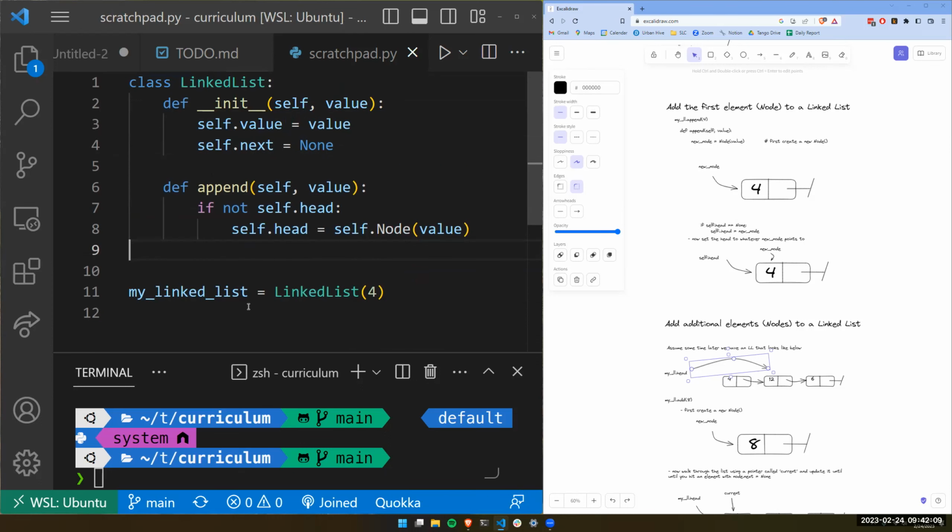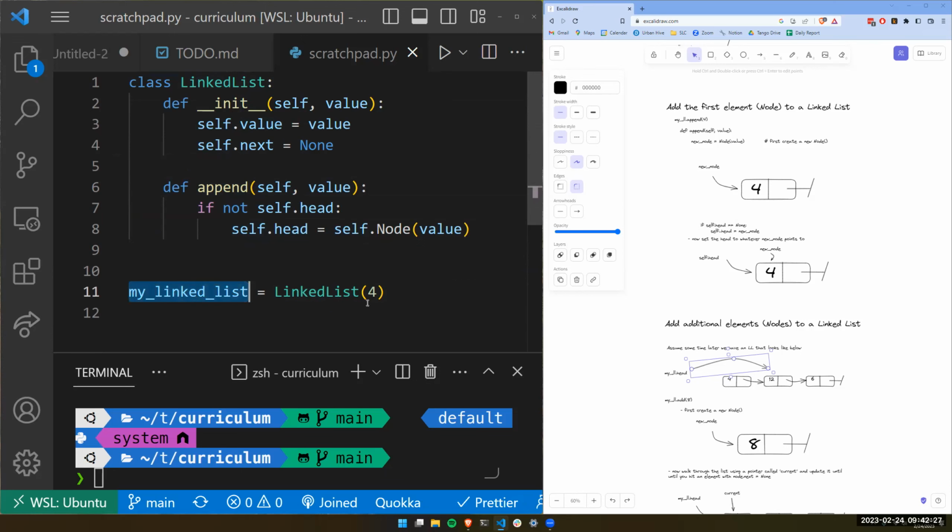Because well, the reason is because if I do append on something, it has to know what the head is. So if I do my linked list is a linked list with 4, then I did just create a new node and it points nowhere.